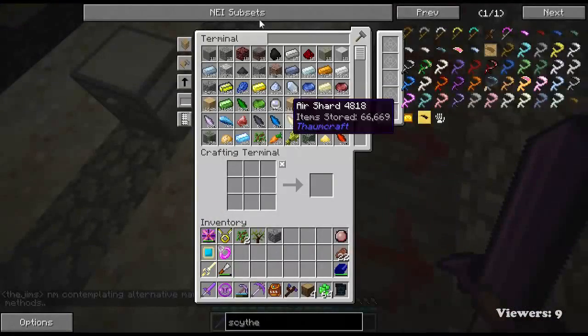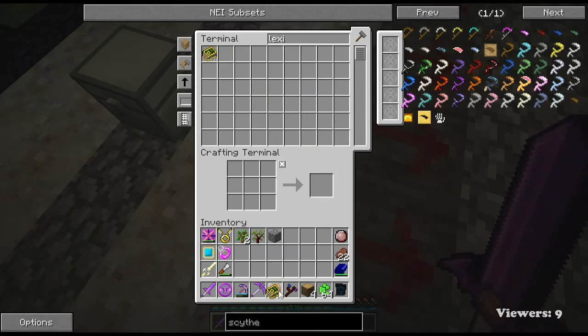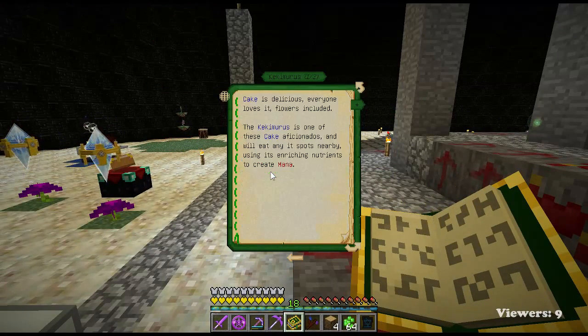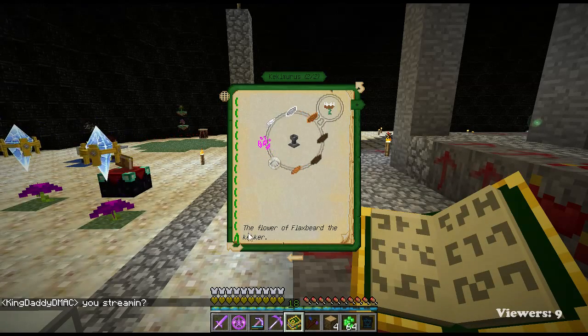So mana generation, actually, now that we're on that, now we're talking about it. Lexicon Botanica. We go here. I think the most powerful one is this Kekimurus. Cake is delicious. Everyone loves it, flowers included. The Kekimurus is one of these cake aficionados, and will eat any that it spots nearby. The flower of Flaxbeard, the Keker.